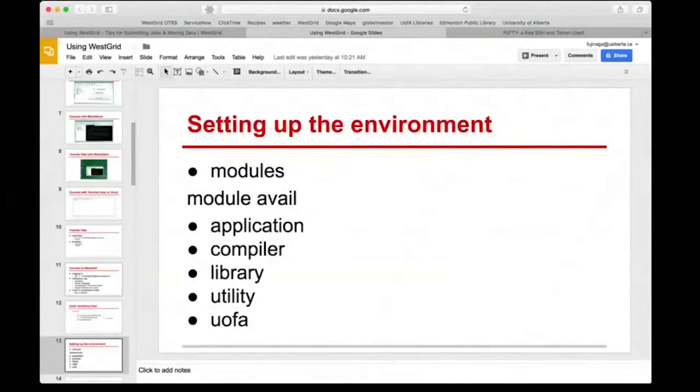On most WestGrid systems, the environment is controlled through something called modules. On any WestGrid system, you can type module avail to see all the available modules. On Jasper, we've organized the modules according to whether it's an application, a compiler, a library, a utility, or U of A specific modules.